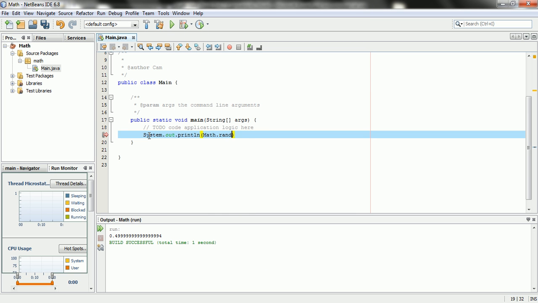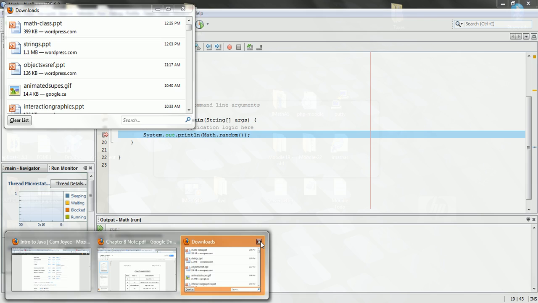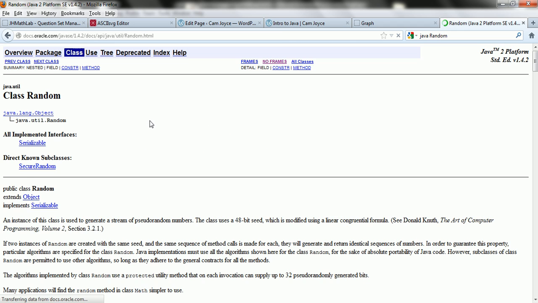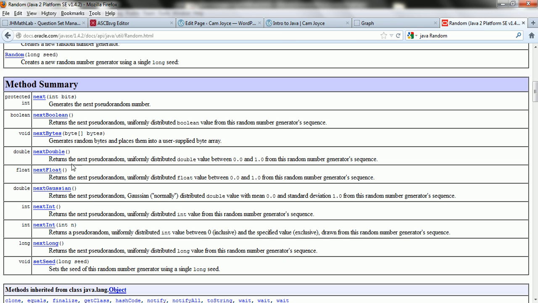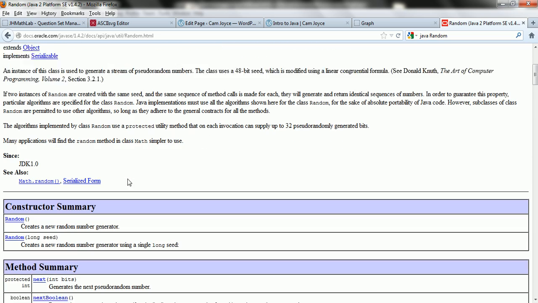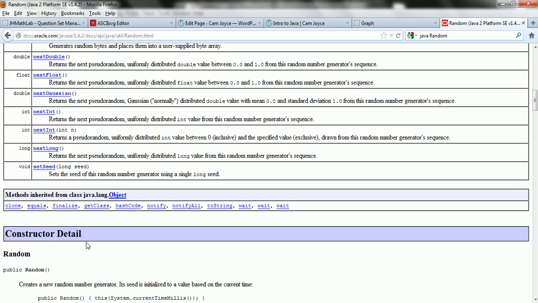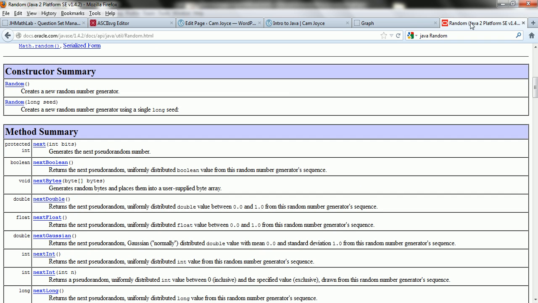So there's the random method. Now there is a random class. If you're doing a project of some sort, I'm certainly not going to tell you that it's incorrect to use the random class. It's got a lot more versatility and a lot more methods. And here's the documentation, so you know you can find different ways of doing it. It's a little more user-friendly in some instances. So anyway, I'll just put that out there as something you can use.